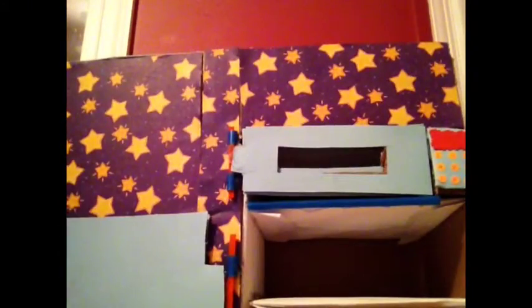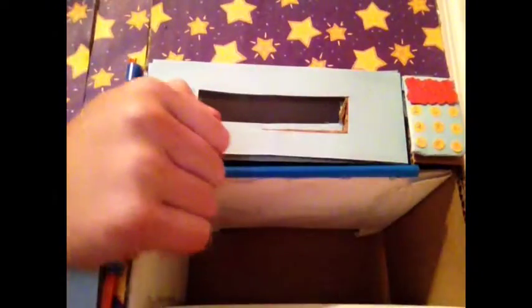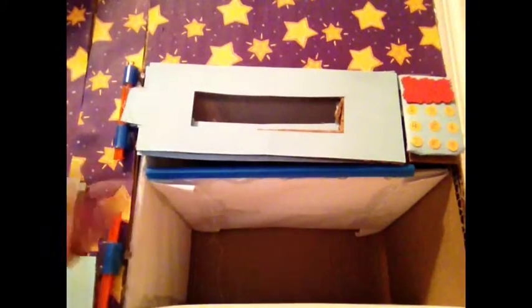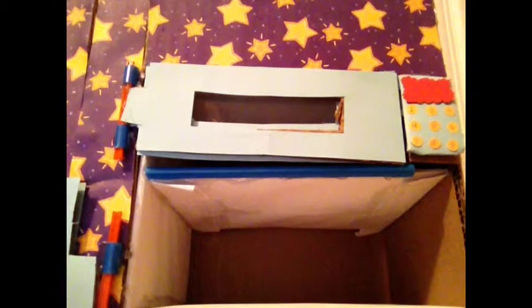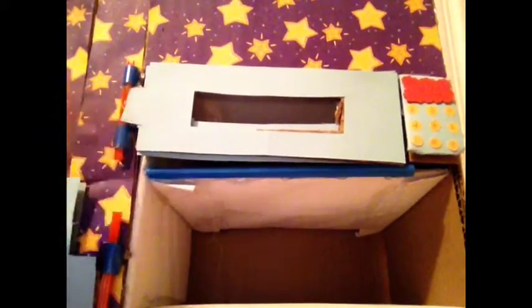Switching to the other side. Okay, so starting back. The microwave opens and closes, and it has a clear plastic right here to look like glass in the microwave. Here's a little keypad with a screen. To open it, if you want to learn how to make this, I'm not going to go through the whole concept because then I'd basically be stealing My Froggy Stuff, and I really don't want to do that. Go on YouTube, type in My Froggy Stuff, how to make a snack cart, and it will probably be first.